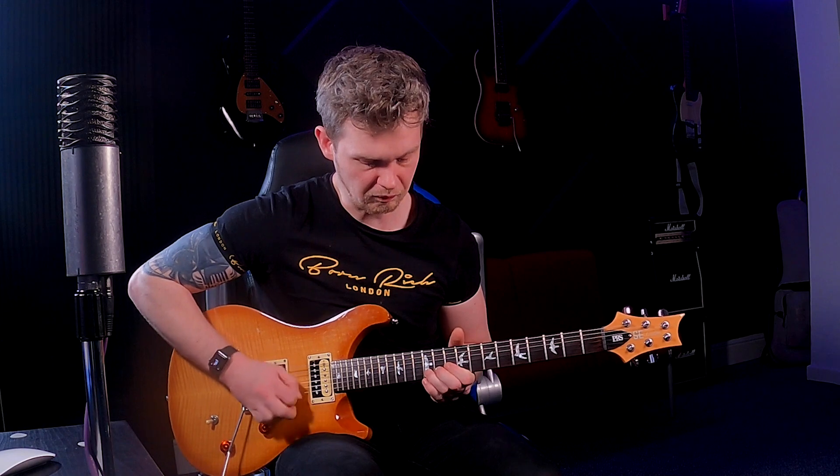Guitarists that can do speed and play fast — they didn't instantly pick up a guitar and start going fast straight away. They built that up by starting out slow, keeping it consistent and getting the control there. Even slower than that, getting the down-up-down technique with it. Which brings me on to part two: the other reason certain guitarists can play so fast is technique.